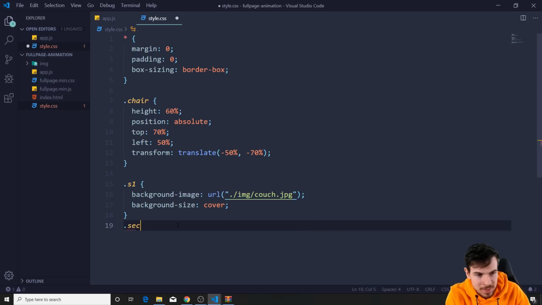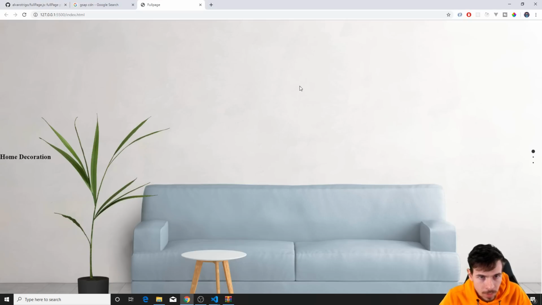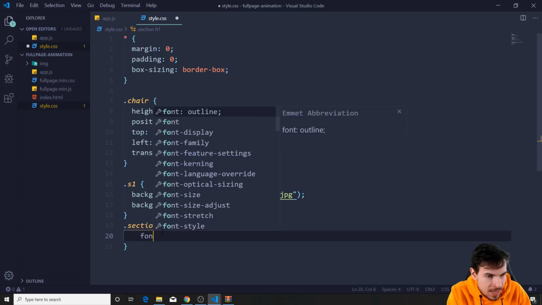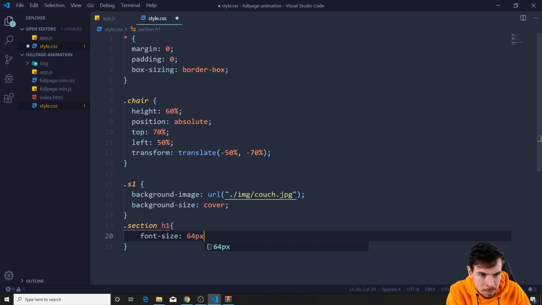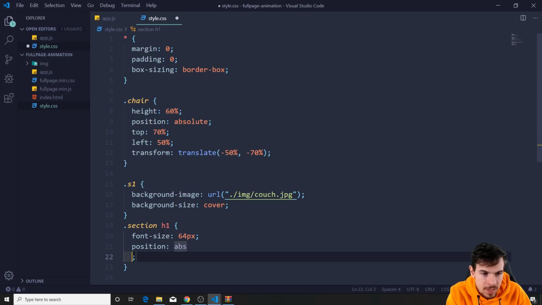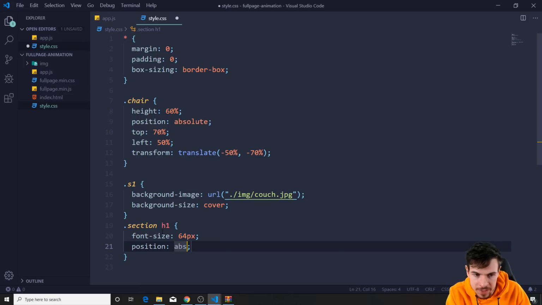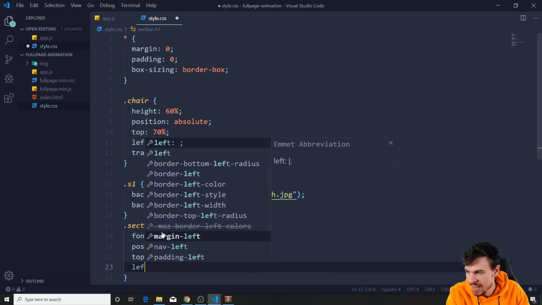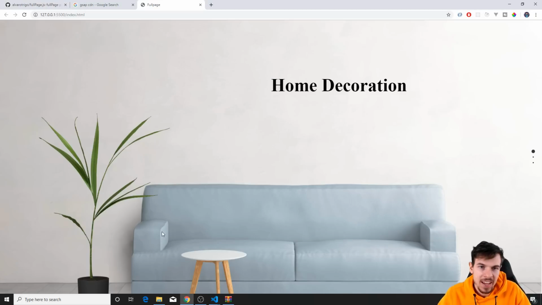And now I'm going to show you a trick for how you can add linear gradients to your texts. So we can just grab the section h1, okay, which is this one right here. Okay, so this one we're also going to add a font-size of like 64 pixels. We're going to position it absolute because I want to move it to a very specific place. Absolute, like that. And then we're going to add a top of 20% and a left of 50%. Okay, I kind of want to have it straight in here.